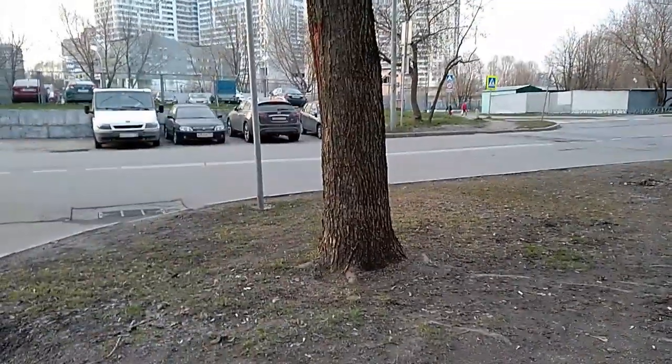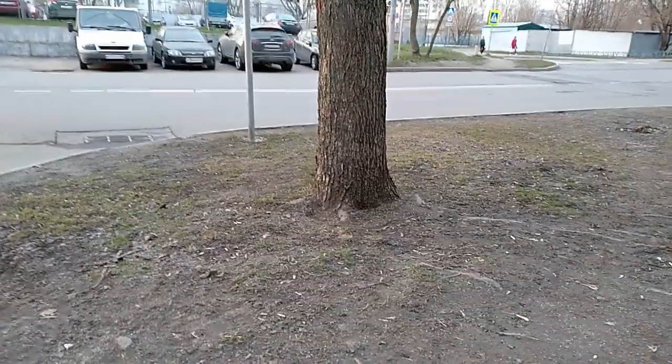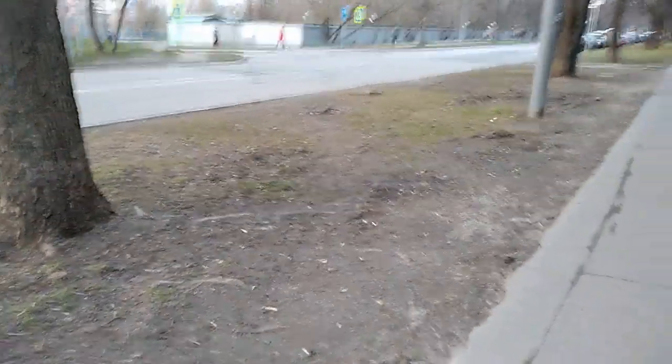Currently I'm just gonna try and loop around here. And this is basically our local main car road, the one that you can see at the top of the screen, not the one that I am at right now. So I'm not gonna drive out there due to the traffic, but I can immediately see, you can't really see that from the camera, that the surface is quite bumpy.